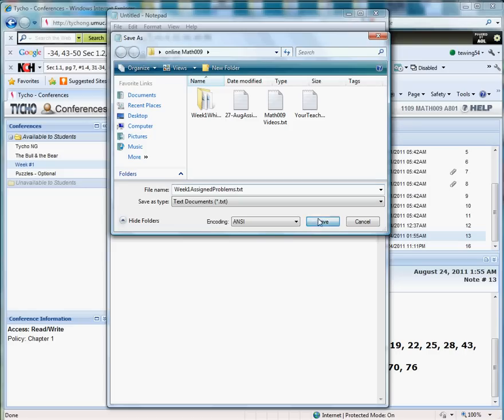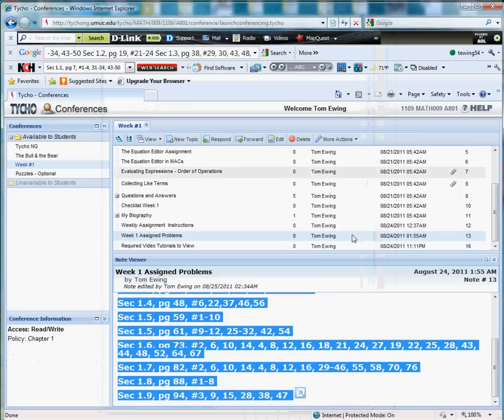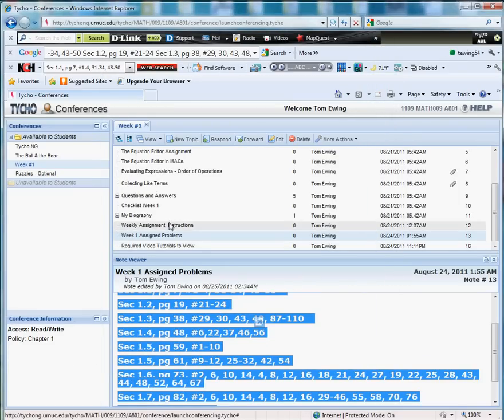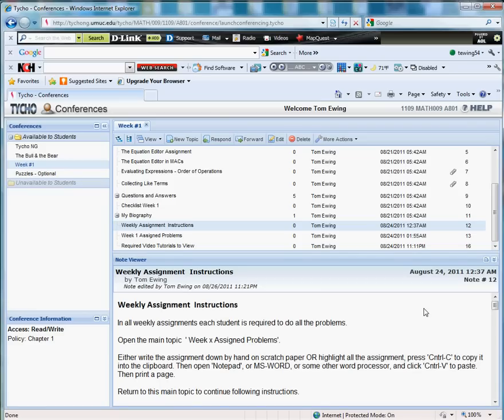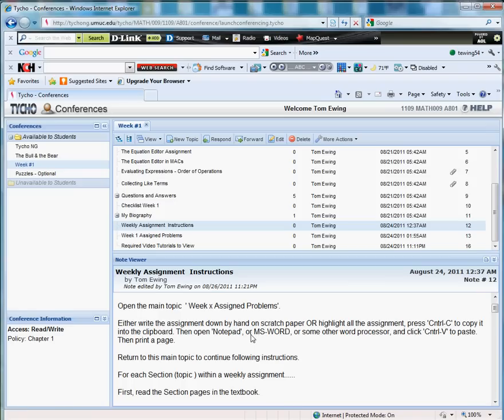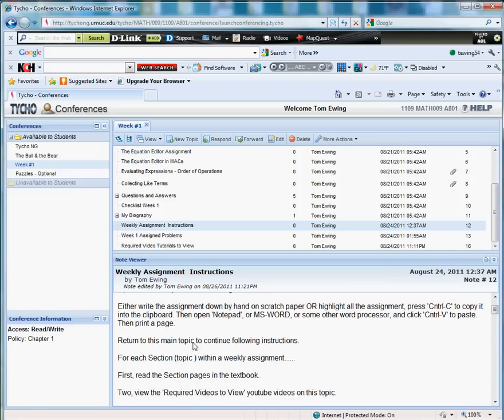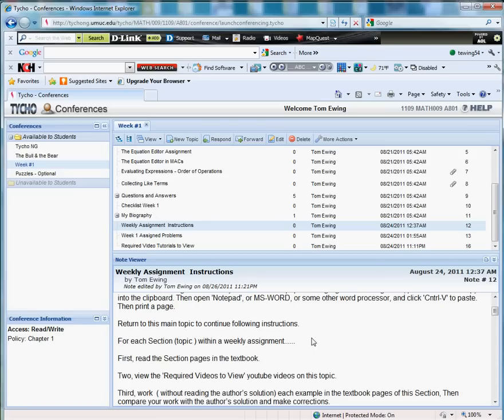So now that you've saved the list of problems in a place where you can find them that you need to do, we go back to Weekly Assignment Instructions and see what we're supposed to do next. After we have copied the problems that comprise this week's assignment, it says return to this main topic and continue following instructions.